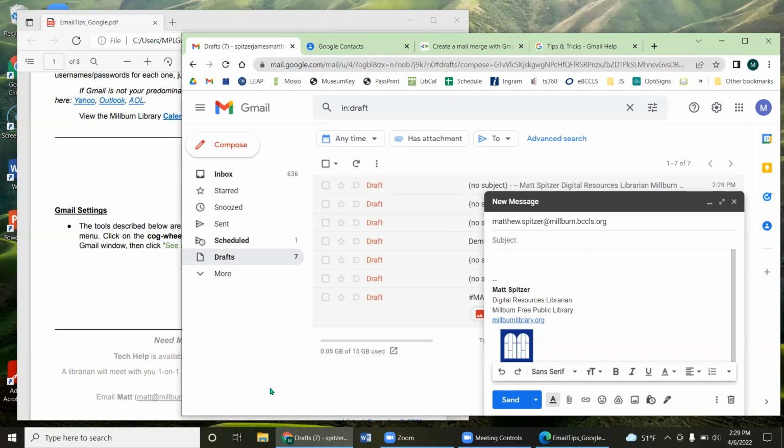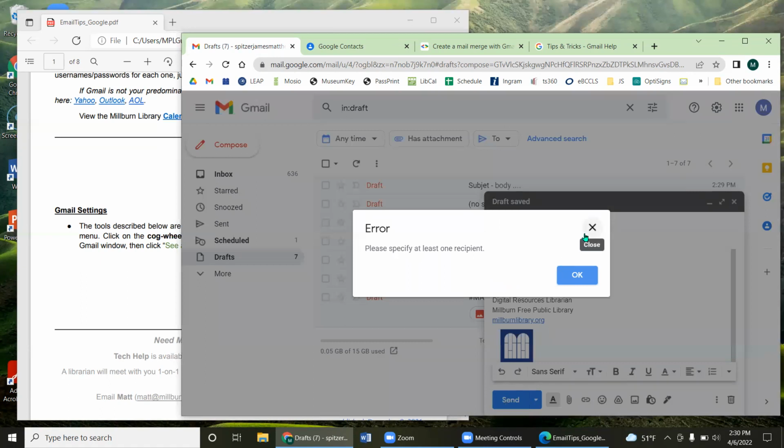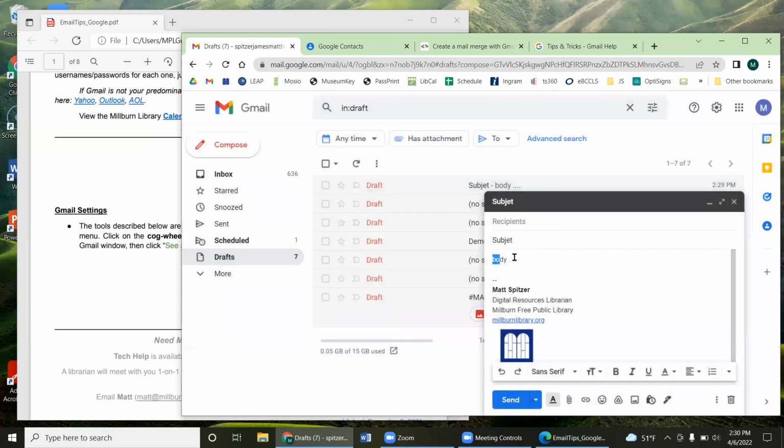So that's useful. I always put my undo send time option as high as I can go, just in case. But something else that I do to help me not send emails by accident is I always put the recipient last, and then I do the subject and the body of the message. That way I can't automatically send it, because even if I push send by accident, it can't send without any recipients. So I always fill out my subject, do my body, do my checks, and then I add the recipient. And up until that point, I can't even accidentally send it. So that's something else that I do to help me catch any accidentally sent emails.